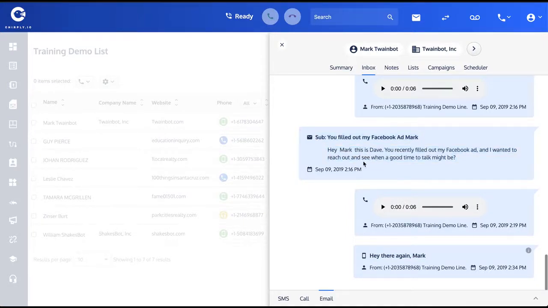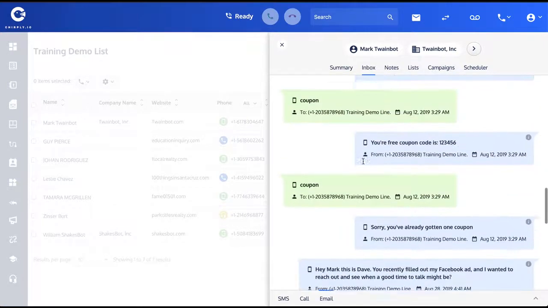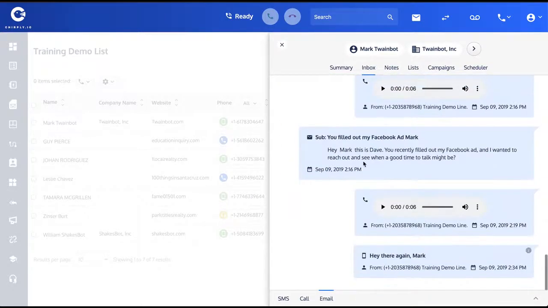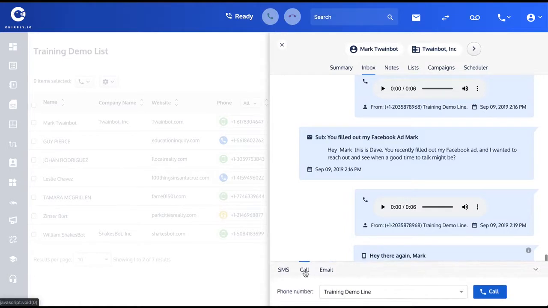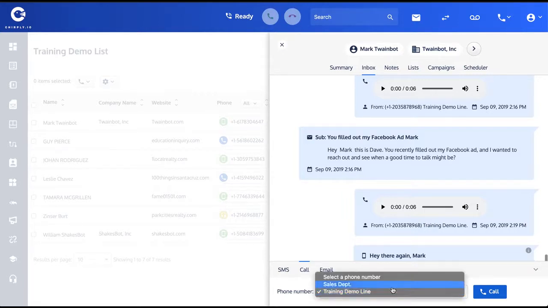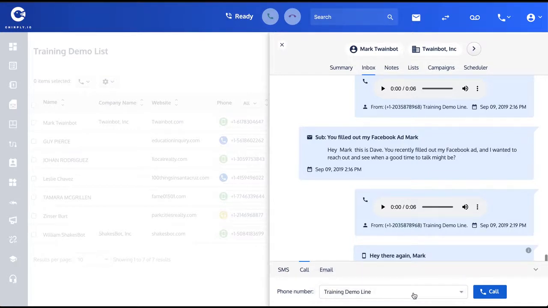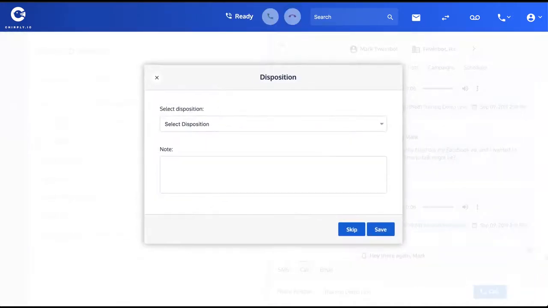Basically the same thing. It shows up in this correspondence along with all the green messages, any replies that I get from Mark. But you can also call straight from this button. So if we switch to the call tab, you can then choose the line that you want to call from, and I've configured 2 phone lines with this account. But just choosing the training demo line, if I hit call, we'll do a live call right here in the browser. And obviously I'm not going to answer because I'm already busy, but it'll go straight to the voicemail on that line, and I can hang up right there.